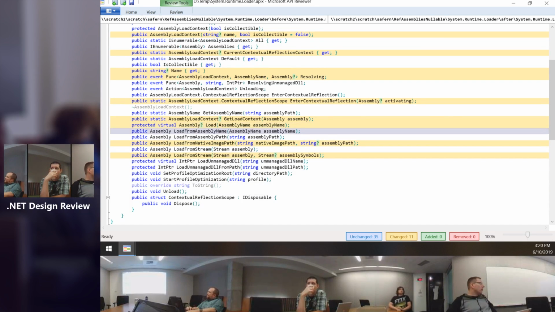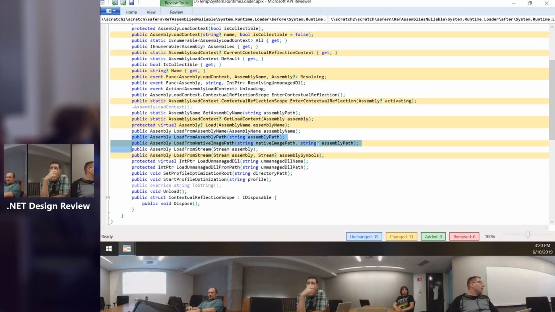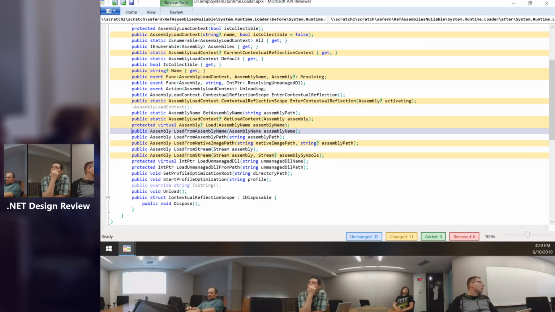Which type is this? These guys are AssemblyLoadContext. I guess these guys are all like, you already have the data, so clearly it's either valid or it's not, in which case it would throw. This one is a bit weird though. How would that not return null? And how is that different than the method directly above it?